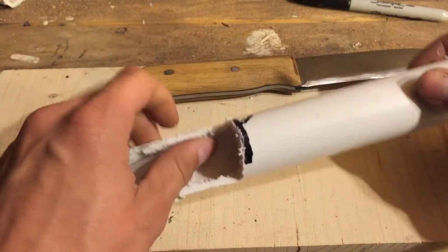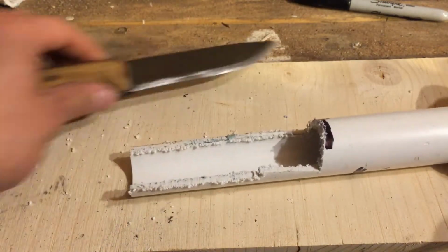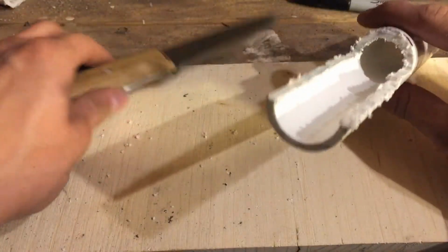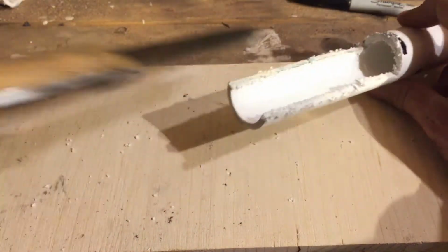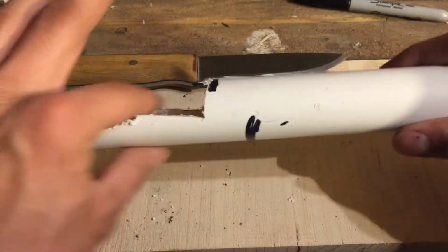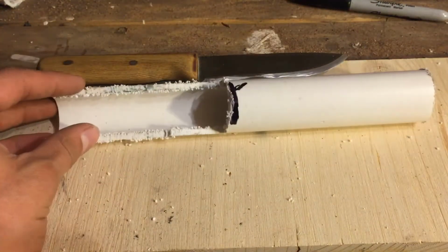So we'll mush that flat, and then once we get this flat, we can set the knife in here, once this is warmed up obviously, and mush that down as best as we can. That'll kind of expand this, which right now the knife doesn't quite fit, which is actually kind of good, because that means that once we move it just a little bit, we'll be able to get that knife in there and mold it to shape. So that's what I'm going to do next. I'm going to heat this section up, and just squish the two. So I'll see you there.